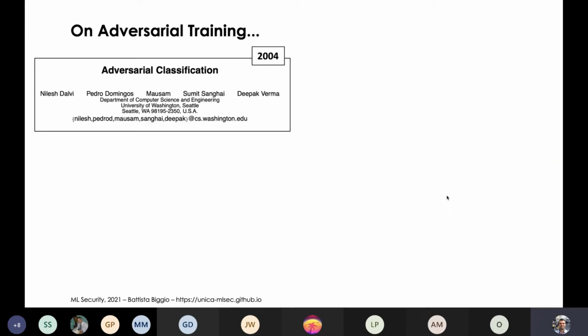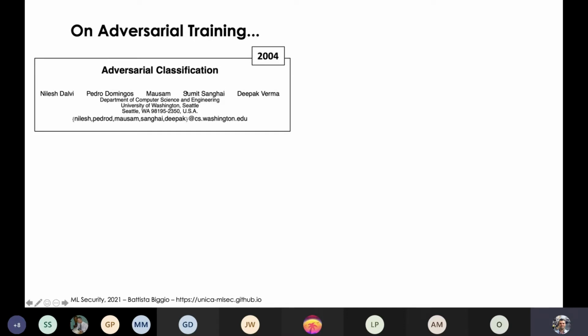All right. Of course, as I said, adversarial training was defined in 2014 or 13, but it's something that existed before in the field. In particular, retraining on samples perturbed with noise is something that has been going on for decades. So it's not something really surprising, but it was even proposed in a paper in 2004, called Adversarial Classification by Nilesh Dalvi and others. And this is really the first paper on adversarial machine learning. So I invite you to read this one along with another one, called Adversarial Learning by Daniel Lowd. I think those are the two first milestones and seminal papers in this field.